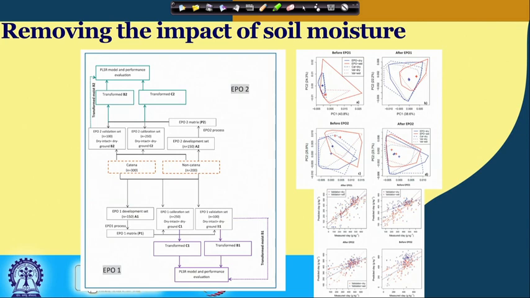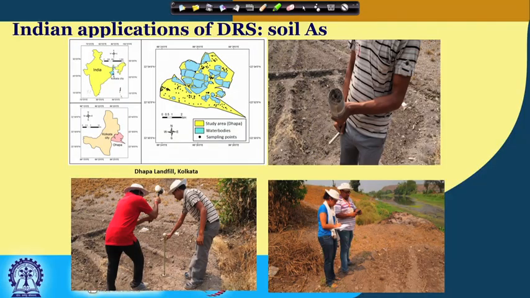moisture. So, nowadays you do not have to worry about the moisture content in the soil. You can directly take the scan in the field and use some mathematical techniques to remove the moisture impact by this EPO method, or external parameter orthogonalization technique, and by using this technique you can directly predict organic carbon as well as clay without any moisture influence. So, this is the advancement of research in near infrared spectroscopy or visible near infrared diffuse reflectance spectroscopy, and also some Indian application I would like to show you.